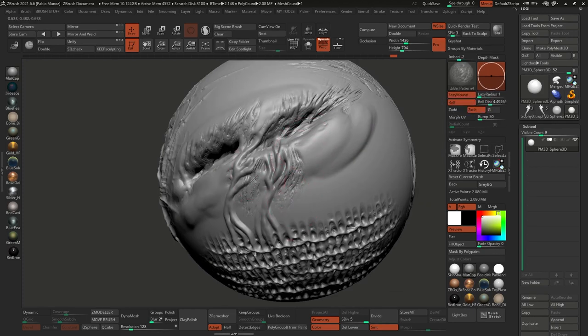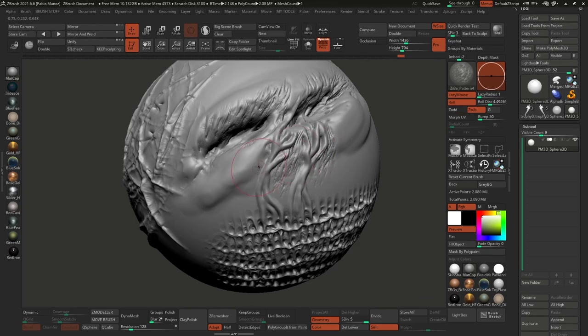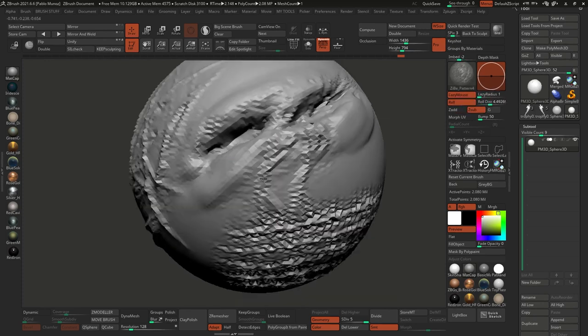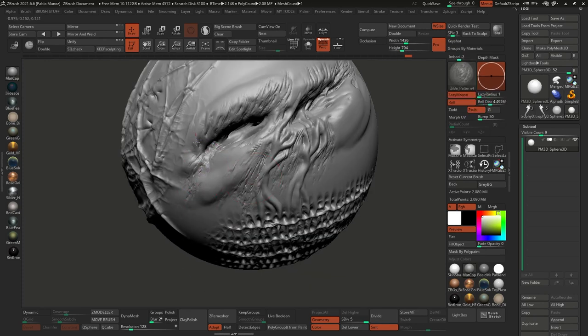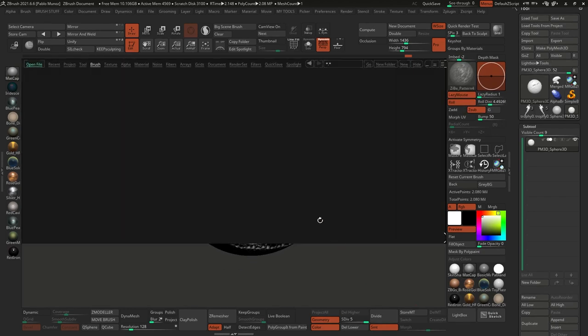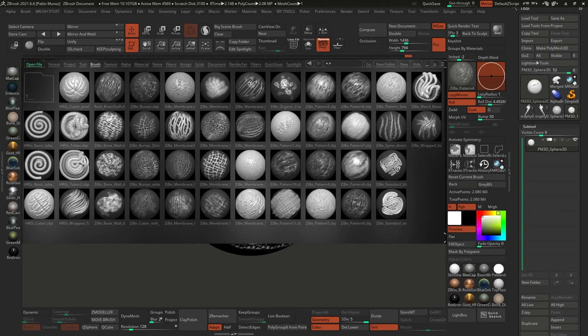But again, you can use it in so many different ways. And like I said, you can also hold the Alt key and invert the effect and just add further details like that. So there's a lot of fun to have with these brushes and the patterns that are generated with them. All right, so a couple more really cool and interesting brushes before we jump into the last part of the tutorial that I wanted to show you.